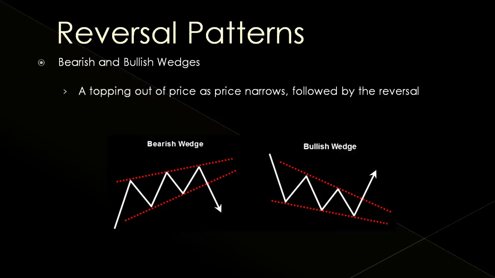On the right hand side, you can see the bullish wedge. Price was originally moving downwards. It goes on to form a series of valleys and peaks, and these valleys and peaks tend to get narrower. The valleys are getting lower, but not by much, and the peaks are still moving dramatically lower. The price action starts to narrow and you can expect to see a breakout. And because this is a reversal pattern, you can usually expect to see price move in the opposite direction. In this case, because it is a bullish wedge, price had originally been moving downwards. So this would be a good place to look for buy trades.